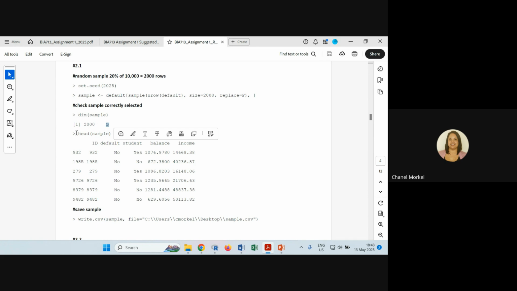And then a head sample will just be to check the first 5 or 6 rows. What does it look like? If you have all the information in those 5 or 6 rows, that's all I need to see, so that I can check that you did it correctly. And then you save your work. This is just a matter of saving your work. So when you select your sample, this is what I need to see, and you'll get marks for all of this.